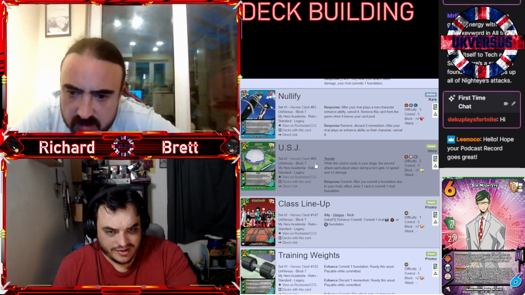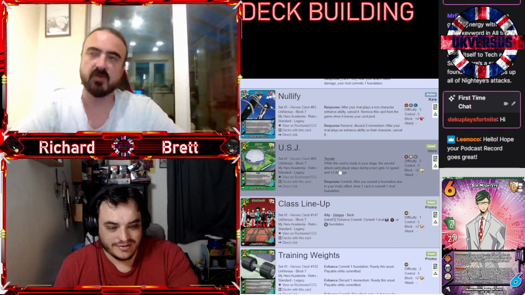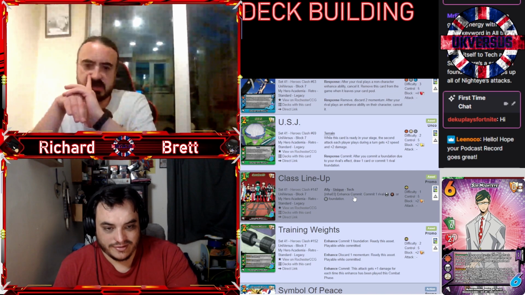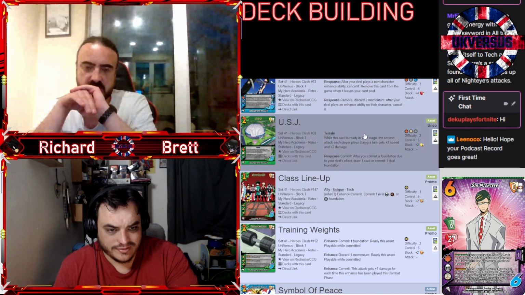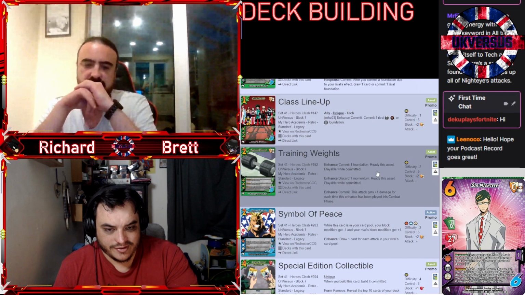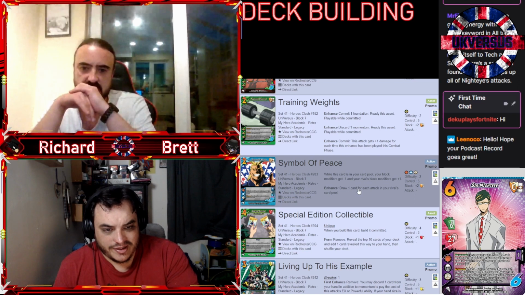USJ. Oh no, we're not playing the thing that means we have to have more removed, or sorry, less to remove than the opponent. So it's probably okay. Yeah. USJ's okay, but we don't really want that. Class line does nothing for us. Training weights, no, we don't want that. I don't think. Symbol of peace, yeah.